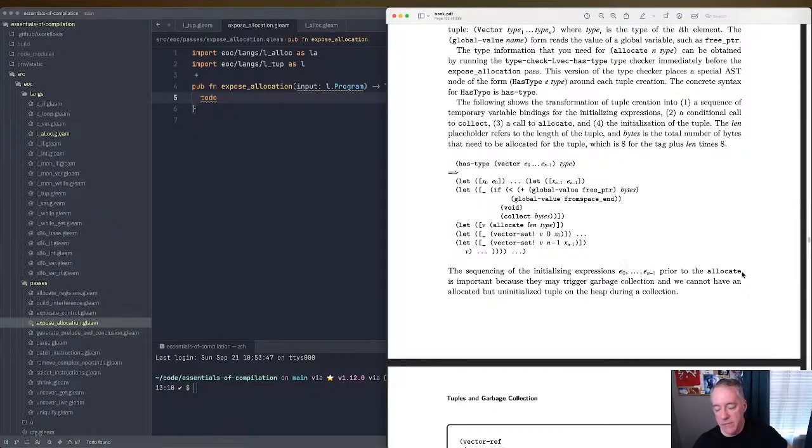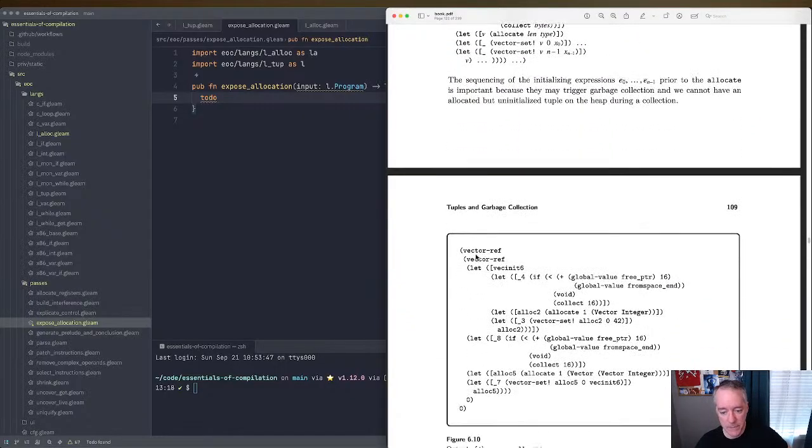Right, again, so they're talking about binding those to temporary variables so that if there's an allocation inside these expressions, then that gets spilled out into this form as well. So if say like E0 is a vector, then you have this entire thing for E0, but it's inside here, and you may have to call into the garbage collector for expression 0 before you allocate this vector. Okay, so this kind of has a turtles all the way down problem.